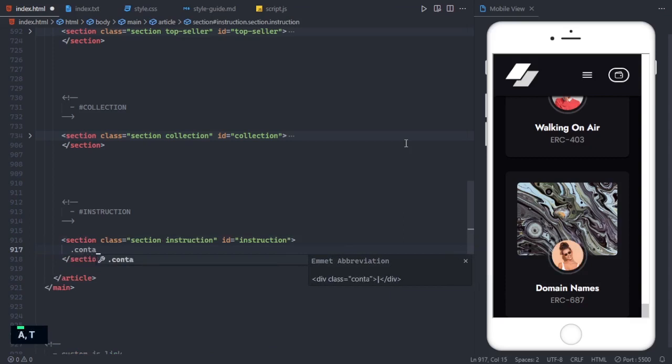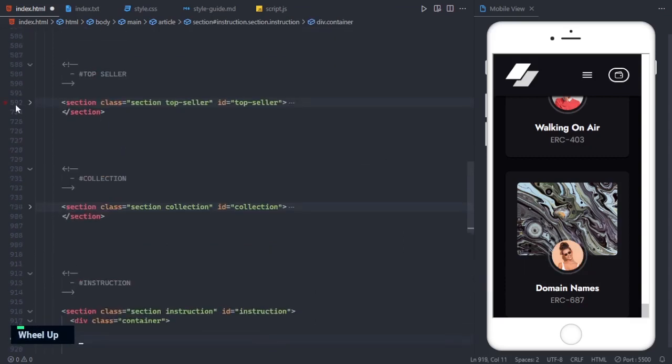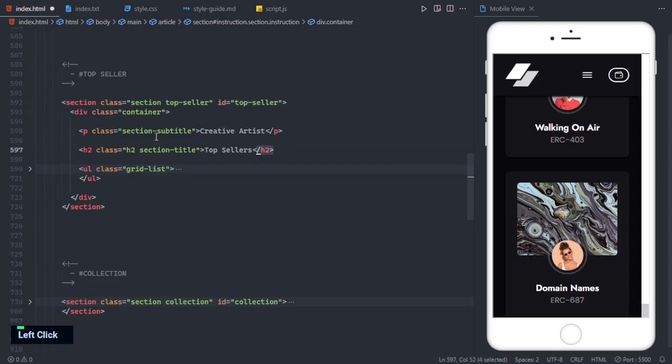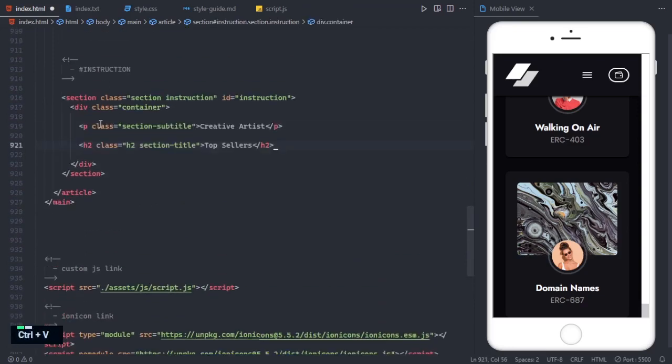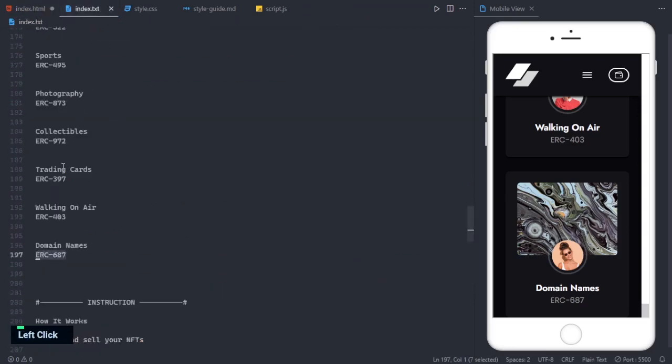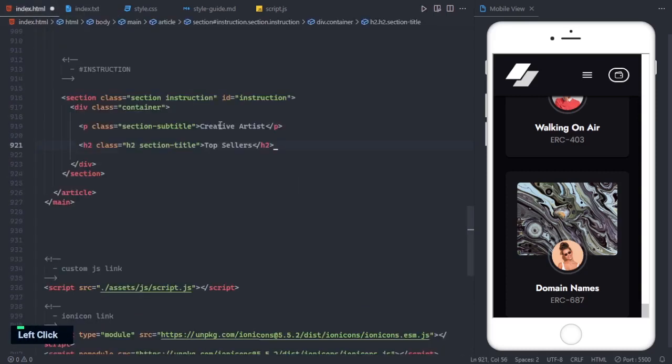Inside this dot container, so copy this one and paste it here. Change the title and subtitle.